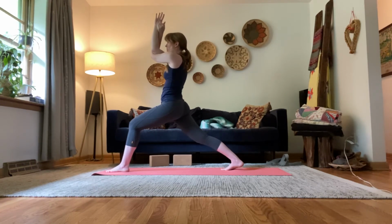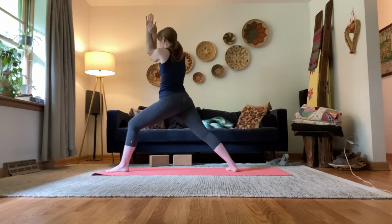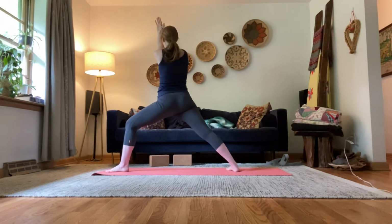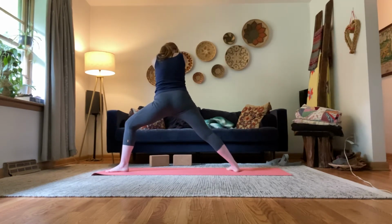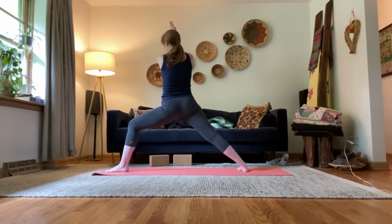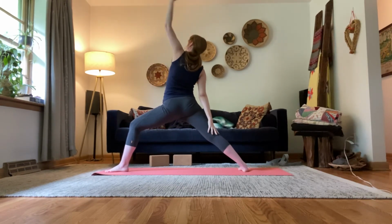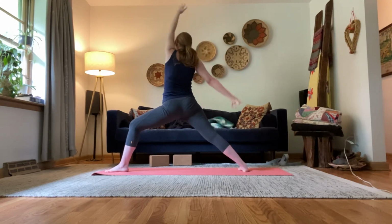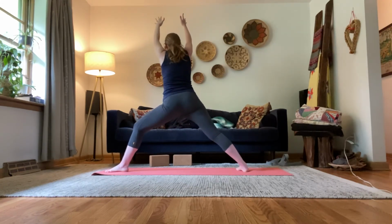And then from here, we release that back heel down. So our heart was facing short end of the mat. Now heart faces long end of our mat. Sorry, my back is towards you now. That sometimes happens. So for reverse warrior, we release hands, arms to reach and extend out through that upper armpit all the way up through the fingertips. Inhale, arms up alongside the ears.